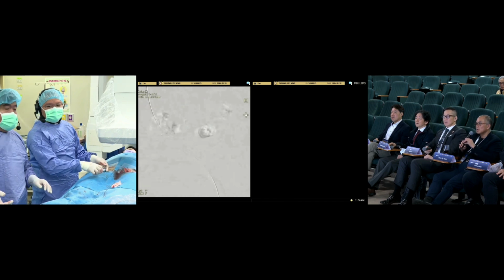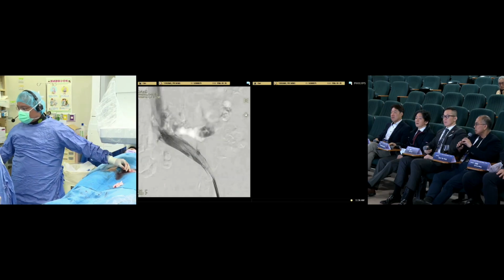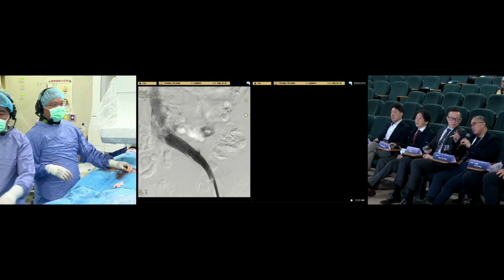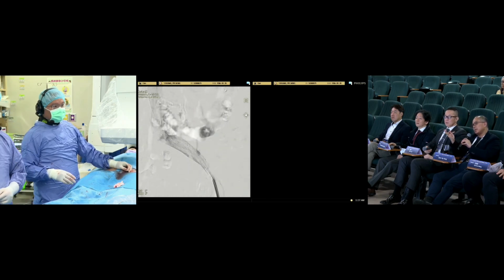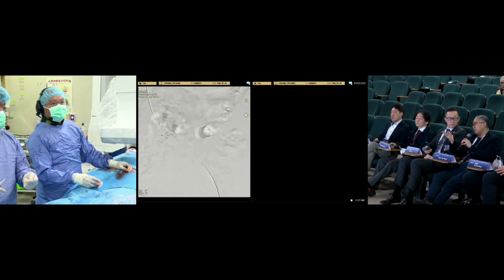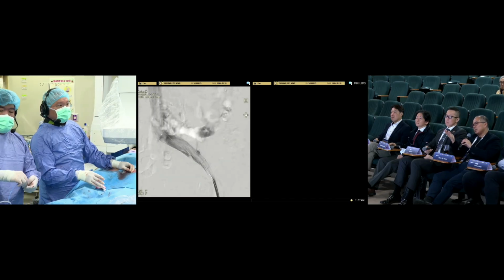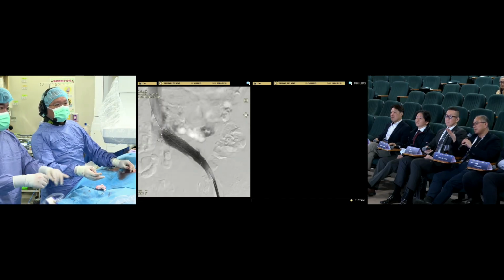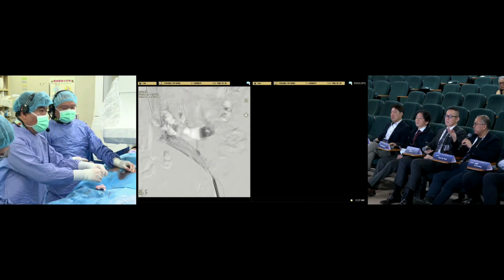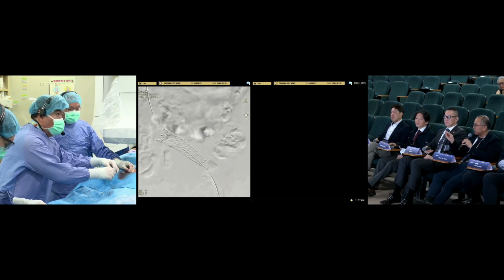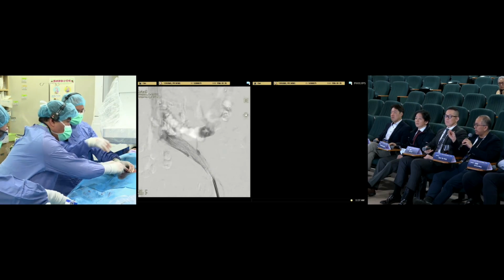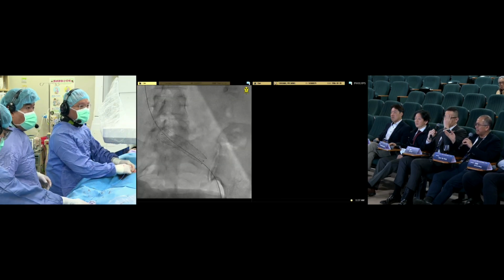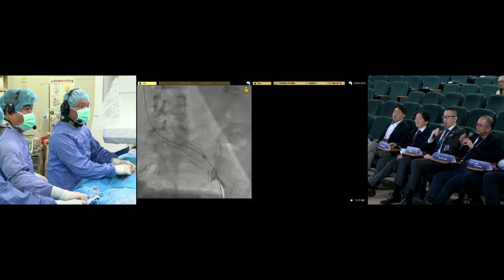I post-dilated again to 16. So, guys, how far do you leave the stent, for those who are just starting out their venous stenting adventure? As a teaching point, when you've got May-Thurner syndrome, how far do you place the stent inside the IVC? You've got to cover the lesion, otherwise you get a watermelon seeding effect. But how far do you deploy in to make sure it doesn't come back at you?